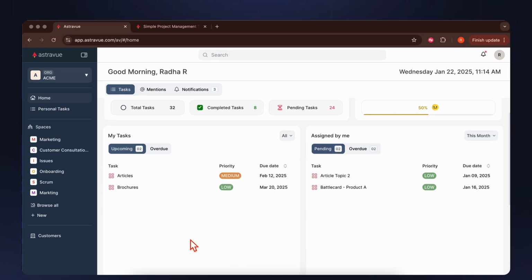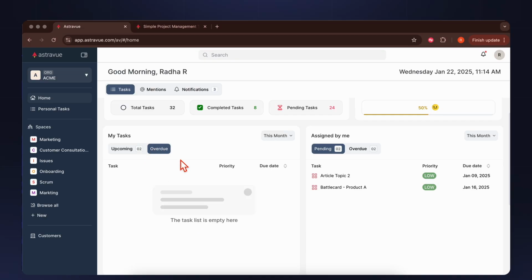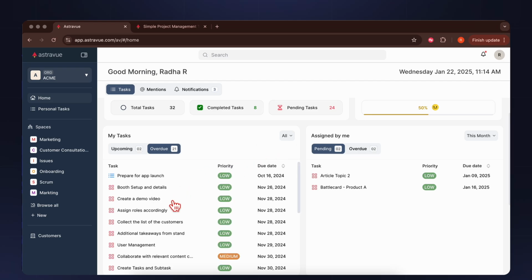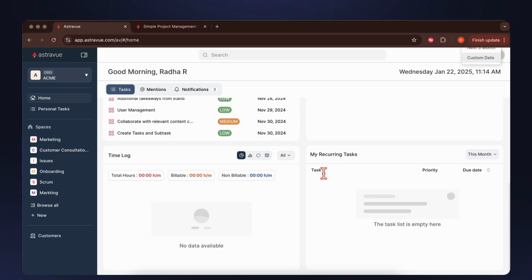So these are the tasks which you would have to perform. These are your upcoming due dates, and in case you have any overdue for this month, you can check that, and at all times if you want to see, these are all your overdues, right? And let's say you assign a task to somebody else. So how do you track that? Assigned by me helps you track all the tasks that you have assigned to somebody else that are open and overdue, with the time filters.